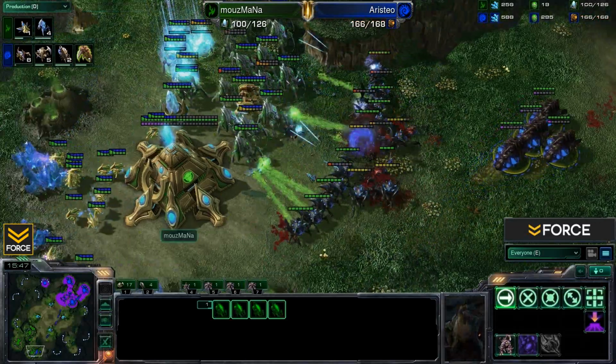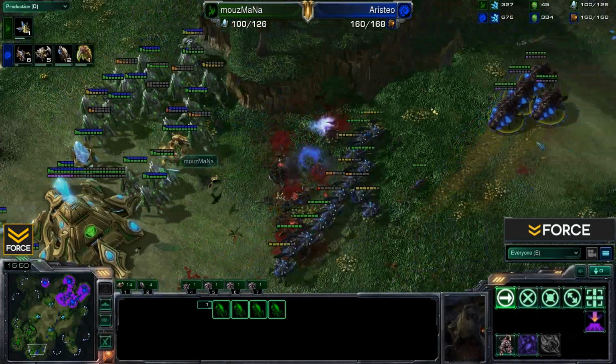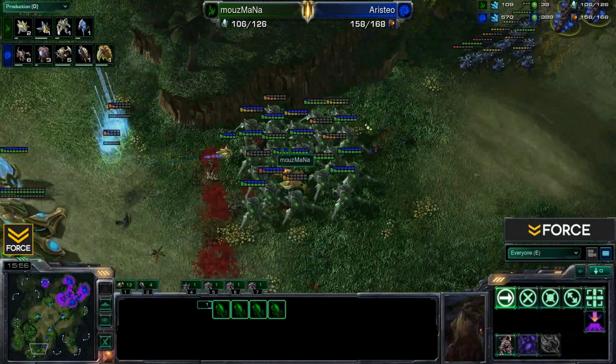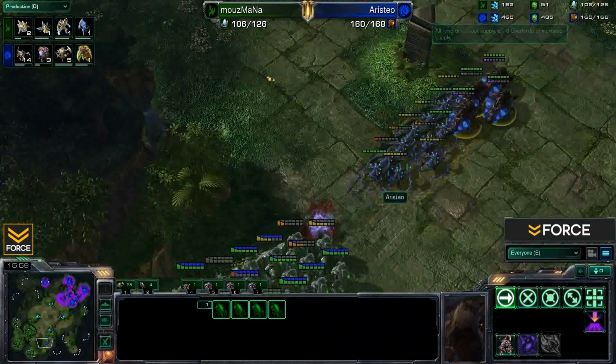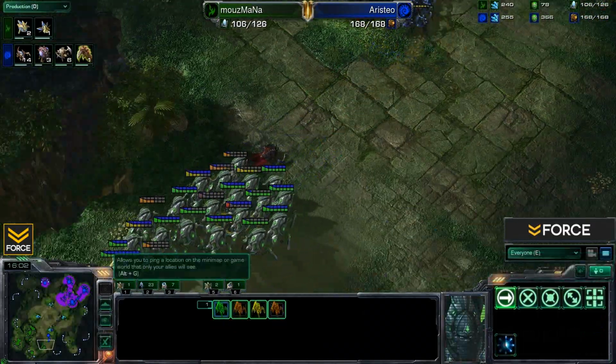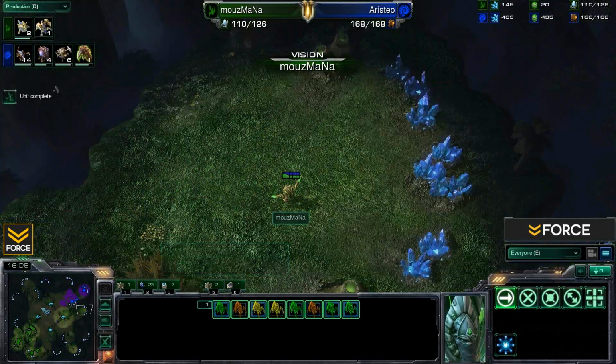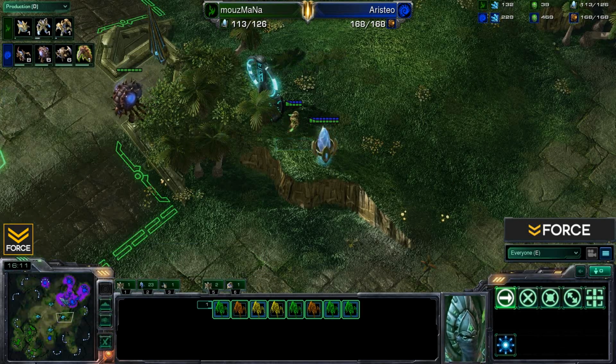And nothing, unfortunately, from these infestors right now as they are all out of energy. It does look like those roaches have been pushed back right now as additional warpins make it so that Aristeo cannot continue the push and MaNa is able to defend. Keep in mind though, not a whole lot of counter aggression going on here from MaNa. He does just not have a lot going on.